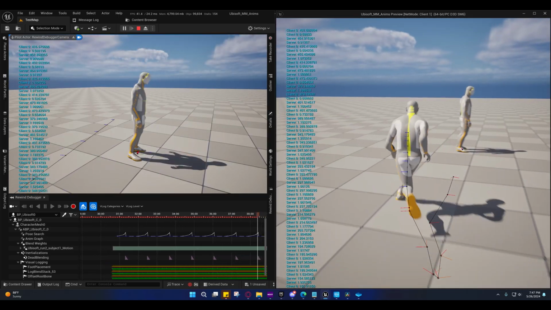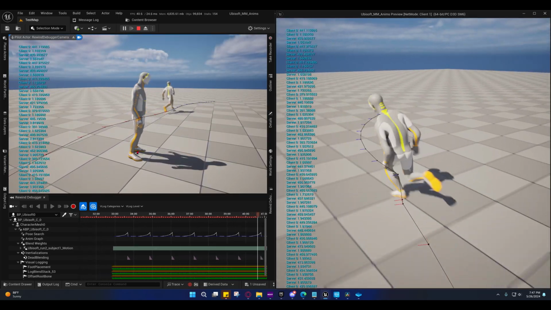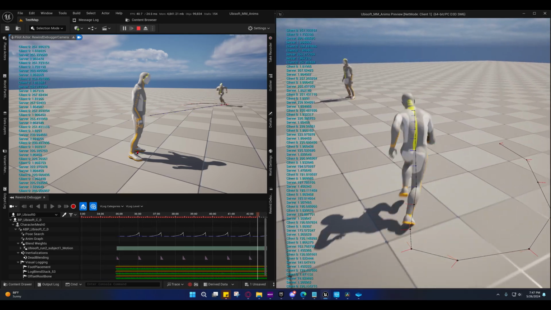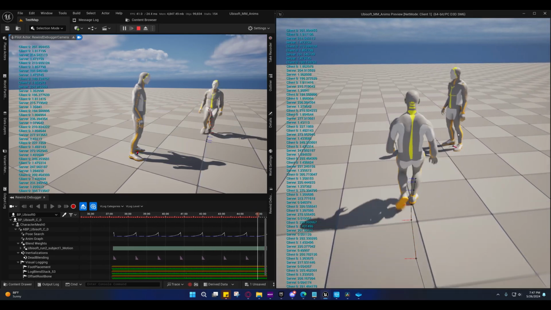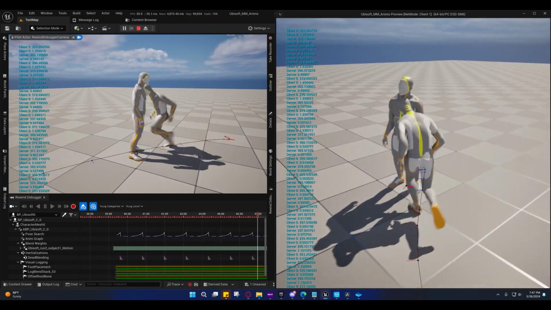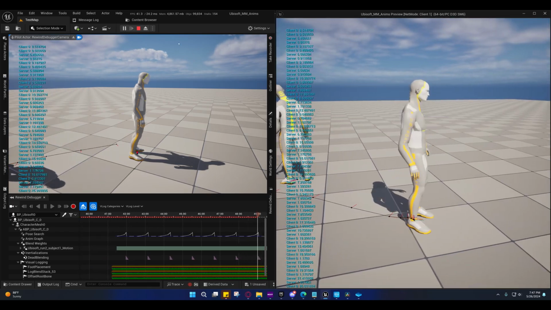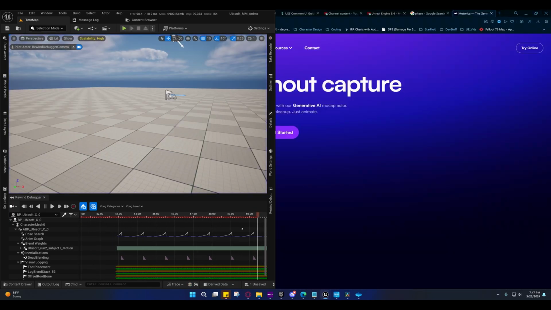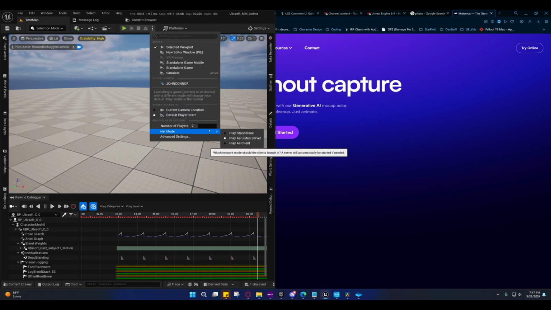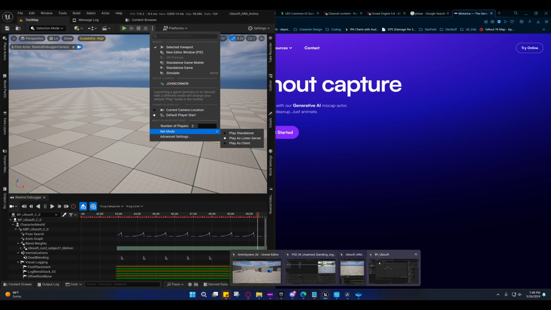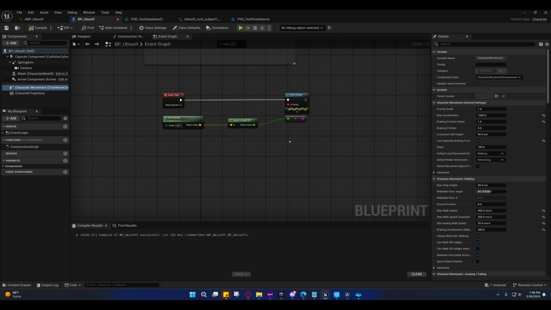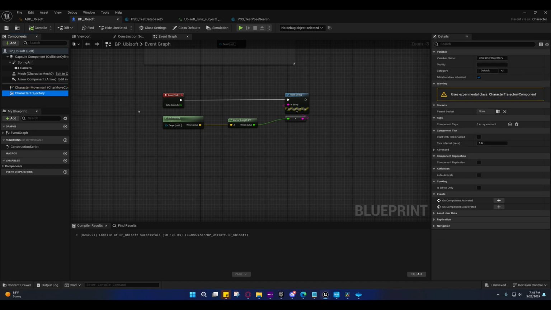Okay, it's rubber banding. There it goes. It is rubber banding a little bit. So there are some problems with this, but I'm not seeing any desynchronization right now. Let me make, what did I do? So at one point it was rubber banding, and now it's not rubber banding.